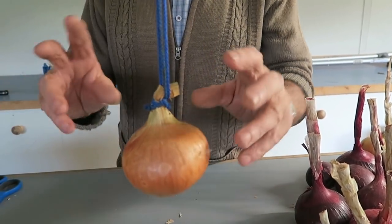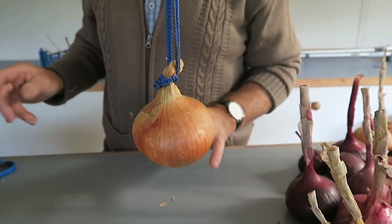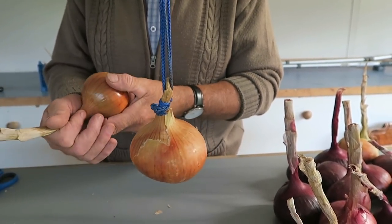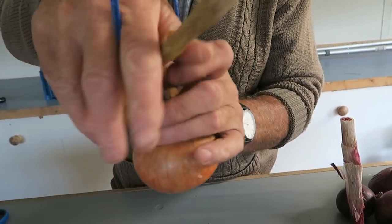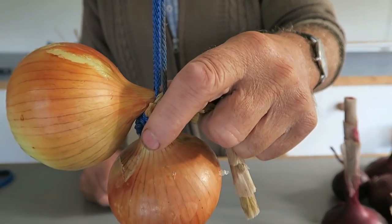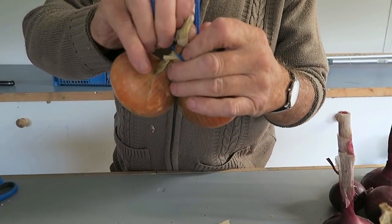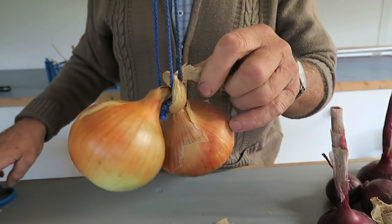I sort of grade the onions so they're larger at the bottom, and as they get further up they get a little bit smaller. 12 onions on there, it should be plenty. So we just take them, don't forget to make sure they're nice and dry, and just open those two up, push it through, sit it on where you want it, and then instead of going around the top, go around the bottom and then through on a different pair like that, so it holds.